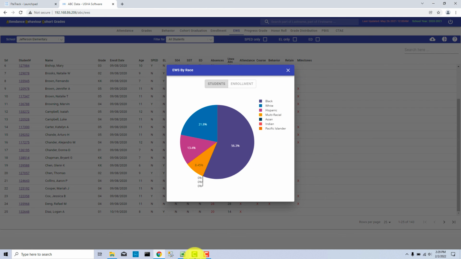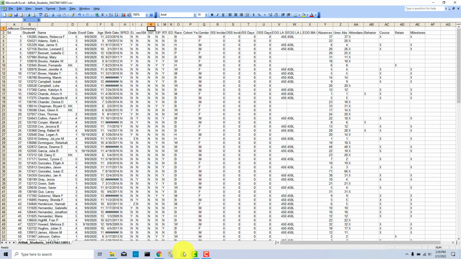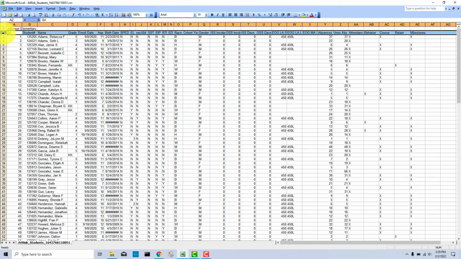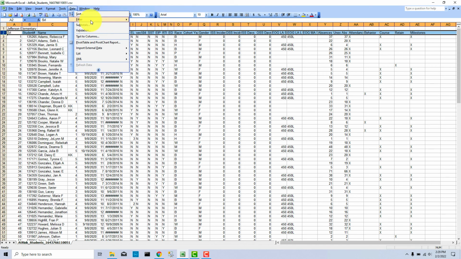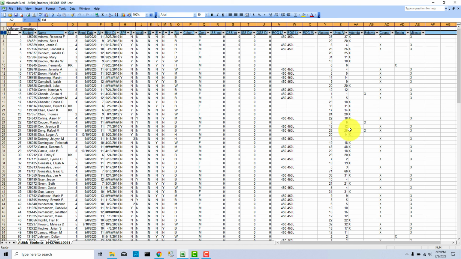So now let's switch over to the Excel report that I just downloaded. Here I will select the row with column headers and turn on the auto filters. So that gives us a filter option for each one of the columns.